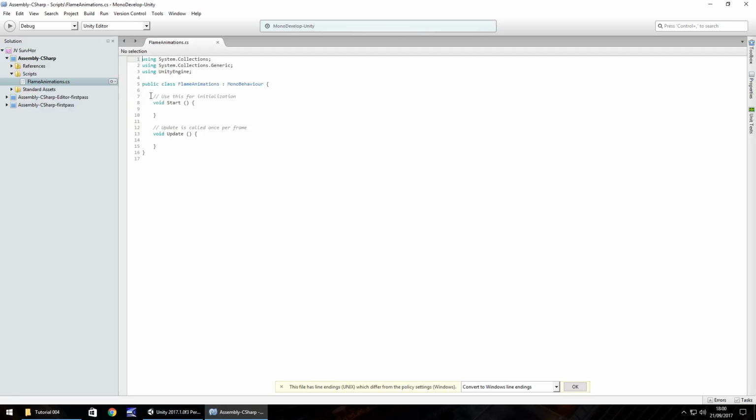Here you can see we have 2 slashes and some grey words. When we have 2 slashes like this, it just brings up a kind of a note. So you can use that to type notes into a script. So that could say anything at all, and the script wouldn't actually run that line of code. So we don't really need that, so we can delete it. Gone. Simple. A void start is a way of showing, or rather the script realizing that when the script runs, it actions whatever is inside these 2 curly brackets. And the same applies for void update.